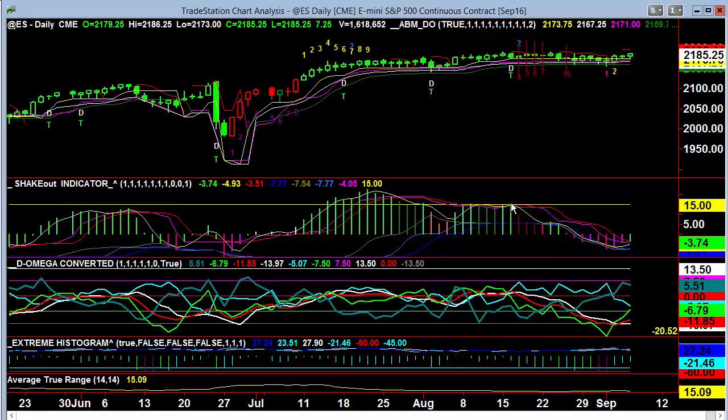It started right here as we started breaking down on the shakeout, so it's been a clear short since this DLC spread took place. From where it started was right about here at the 79-80 range and dipped down into the 50s as we dipped below the ABM green line here, but it has pretty much brought itself all the way back up from there.